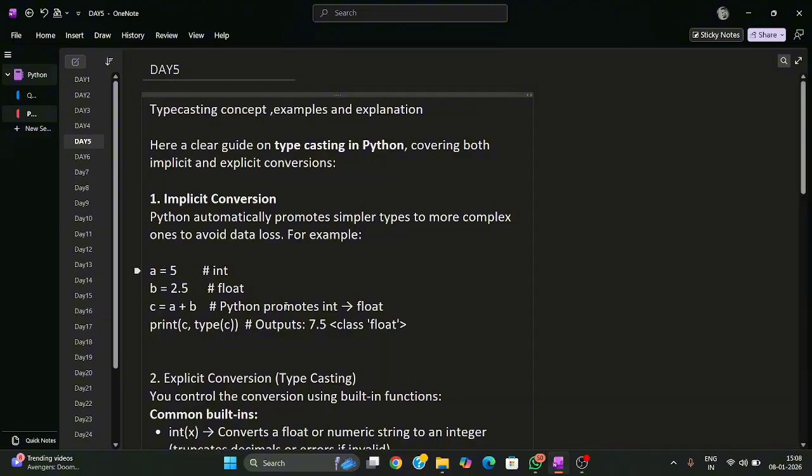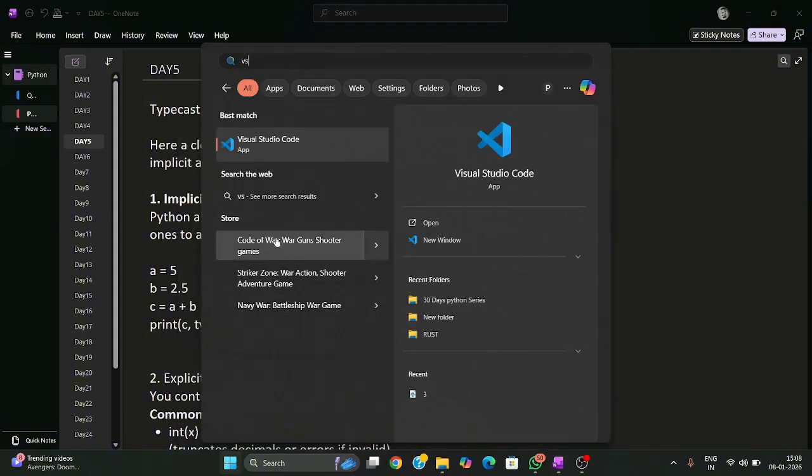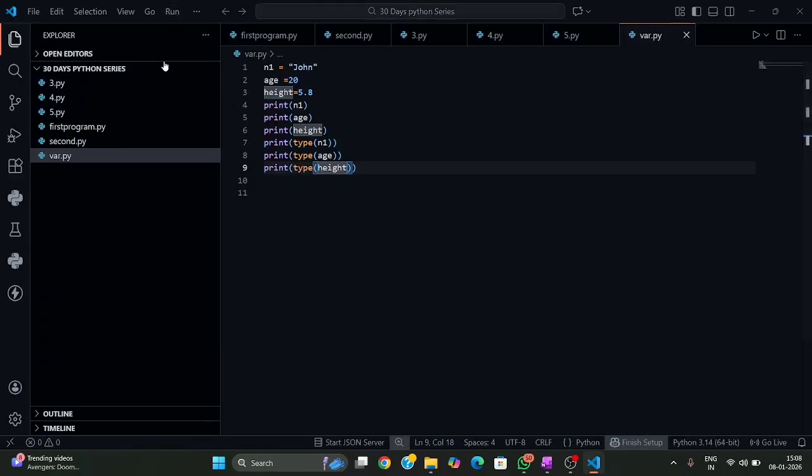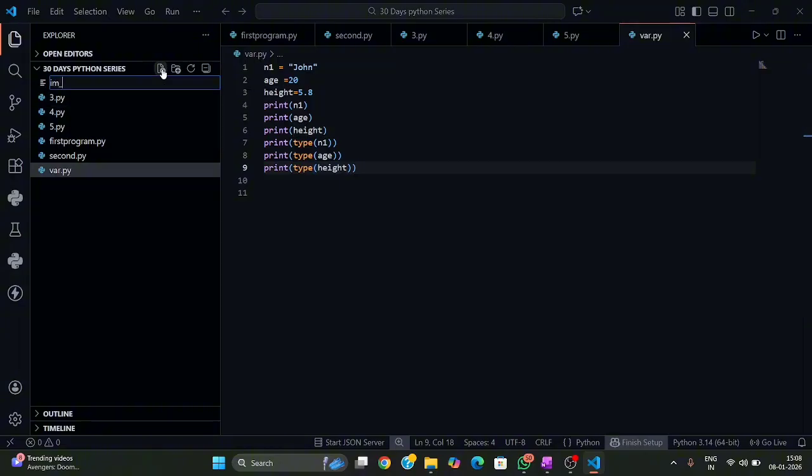For that, open VS Code. Create a new file, implicit_explicit.py.